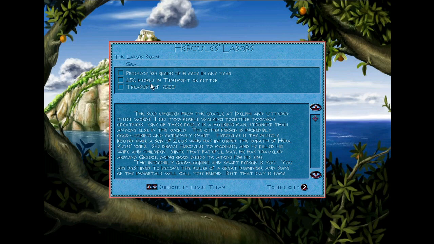Pure fiction indeed. Right, well, we've got to produce 30 skeins of fleece in 1 year, 250 people in a tenement or better, and a treasury of 7,500. Now, that doesn't seem too hard.